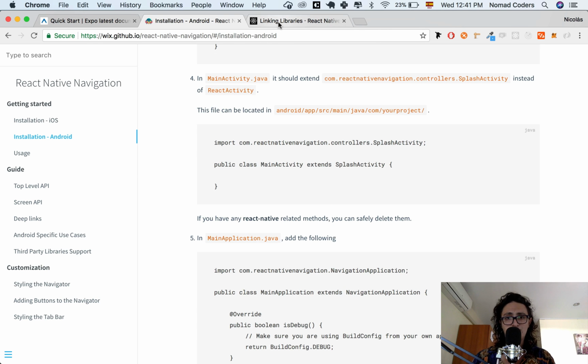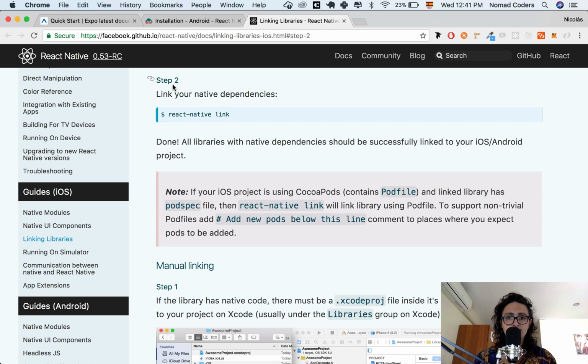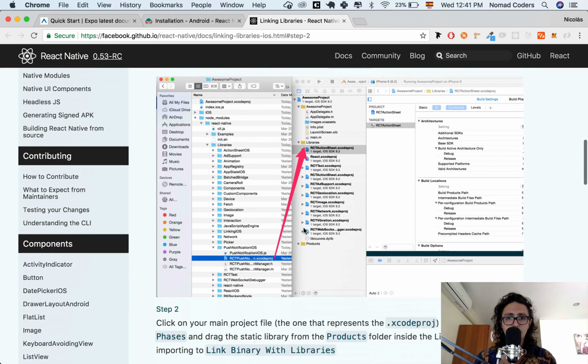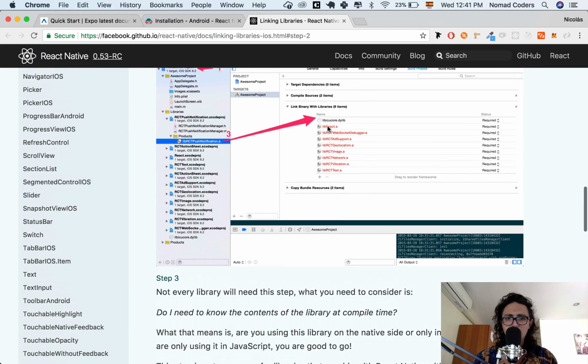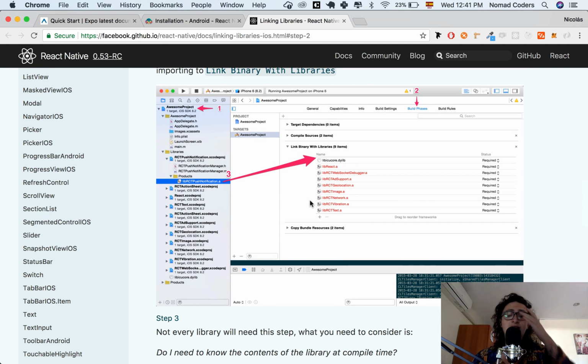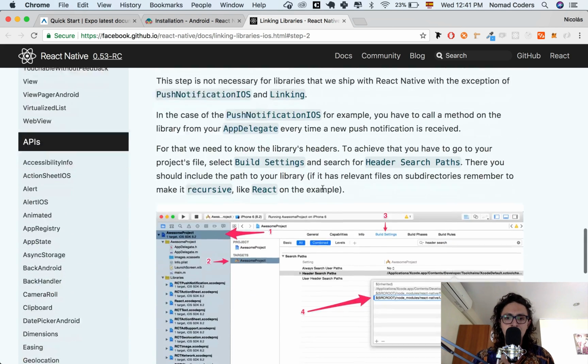But again, that comes with a price. We can only add modules on Expo that are only JavaScript and that don't require us to touch our Android or our Xcode files. Look at this, this is how you will link stuff. You can go to Xcode, you just have to drag it, and then change something. So that is a limitation. If you need a library that is not included and it doesn't exist in JavaScript only, then you maybe will have to eject. So there are two options.